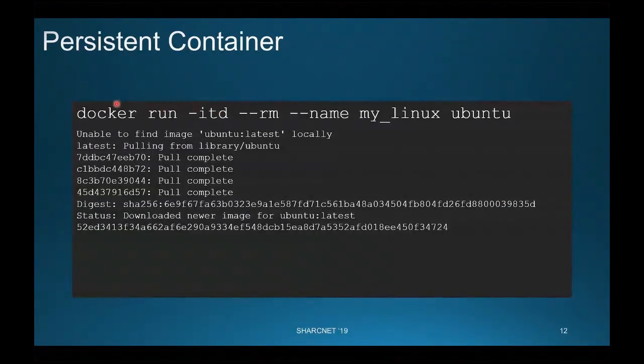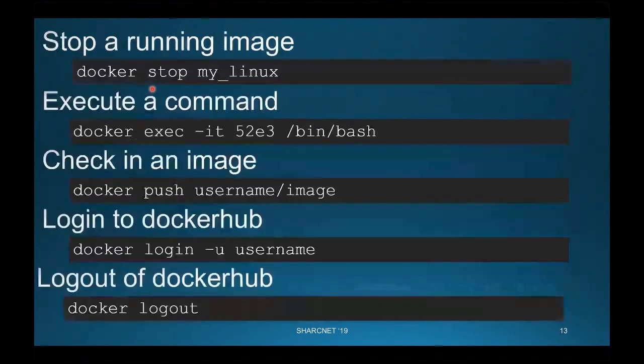So a persistent container, as opposed to hello-world, which is a temporary container, is ubuntu. And this will just run. This is your ID that I was talking about earlier. You just need to refer to the first couple of letters when referring to it. Unable to find the image locally, runs it, and so on and so forth. Now this will be running persistently until you stop it, as that's what the ubuntu image does.